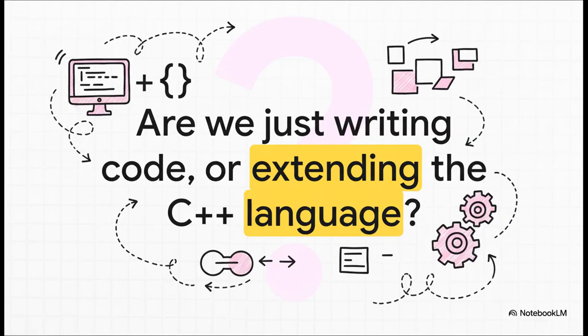So, that leaves us with a pretty cool final thought to chew on. When you teach the plus operator how to handle your complex numbers, or you teach the minus operator how to work on your own objects, you're making your own creations feel like they were a built-in part of C++ from day one. So think about this. Are you just writing code anymore, or are you actually extending the language itself? It's a pretty powerful idea.